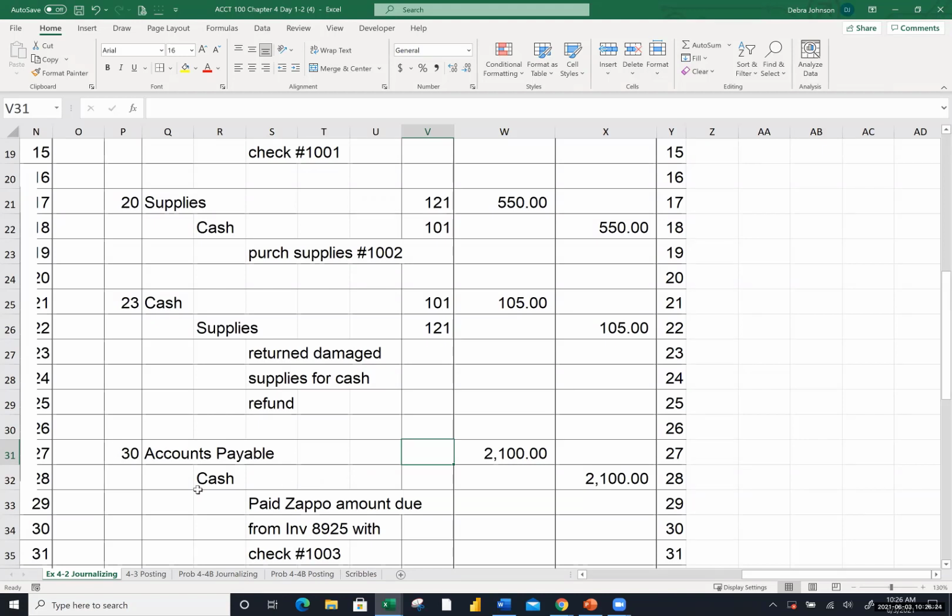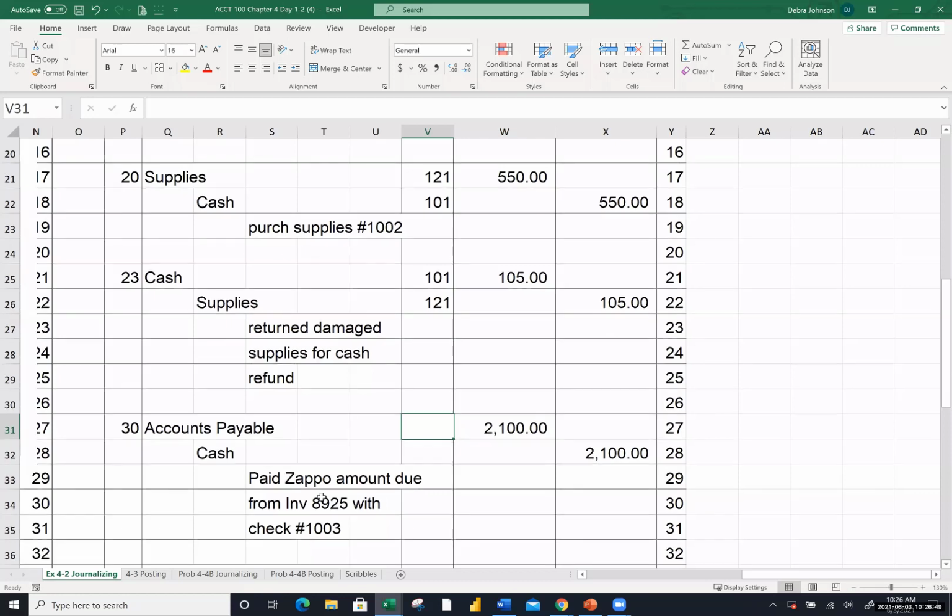Accounts payable is a liability account. It better never have a debit balance. Debits will make it go down, but the balance always has to be, remember what the normal balance is, the side that receives the plus. The liabilities always, always, always have to have a credit balance at all times. If you have a debit balance, we made a mistake. So let's go post this last one and see if that answers Ulysses' question.